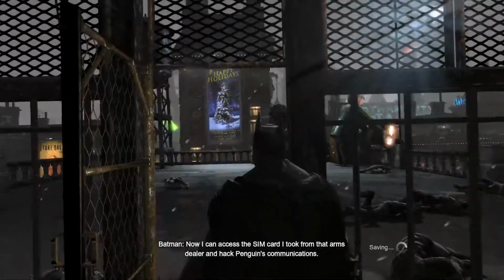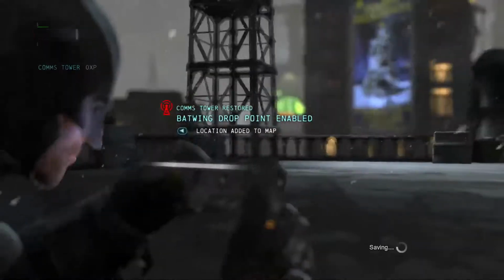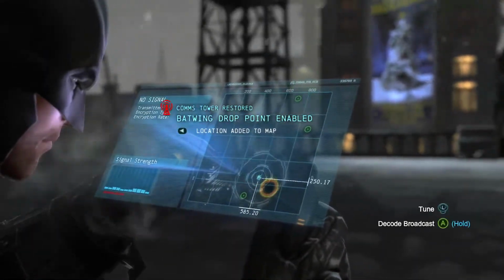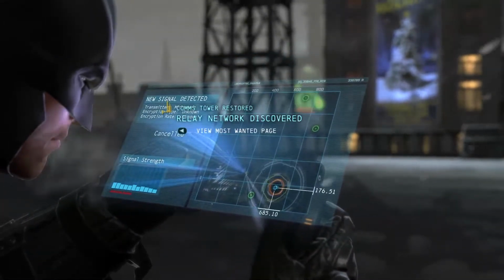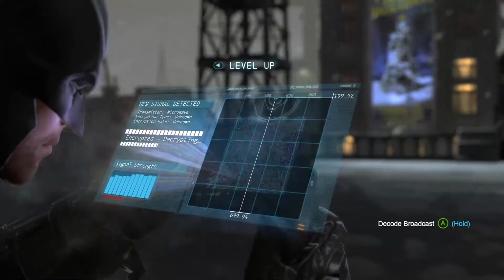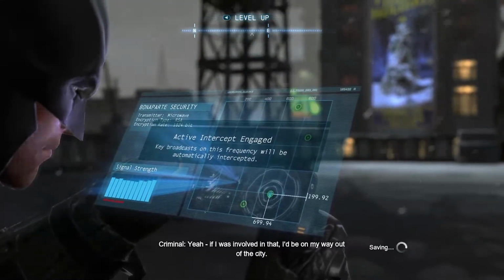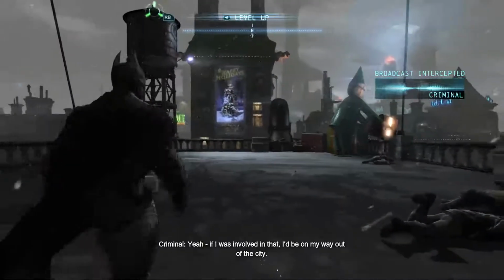Now I can access the SIM card I took from that arms dealer and hack Penguin's communications. Oh, yeah. Penguin's pretty pissed off about the deal going south. Yeah, if I was involved in that, I'd be on my way out of the city.